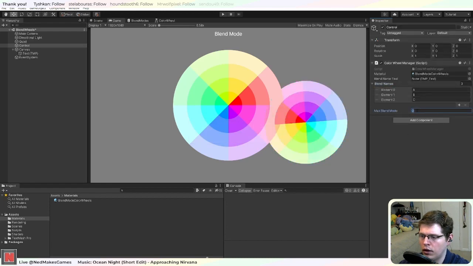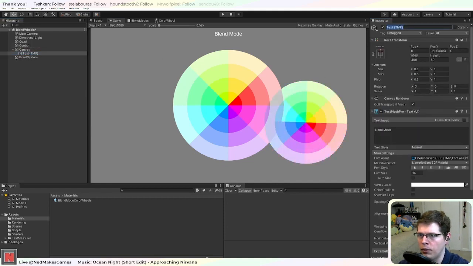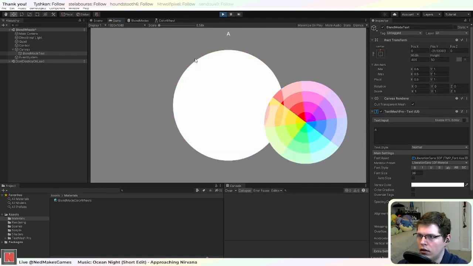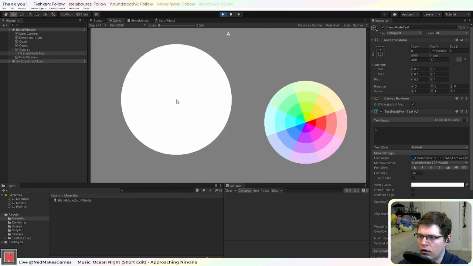Okay, and then there was 21 blend modes. Okay, let's set a good name here. Mode text. Oh, we don't need that R. Okay. Okay, so nothing's happening with my mouse wheel.